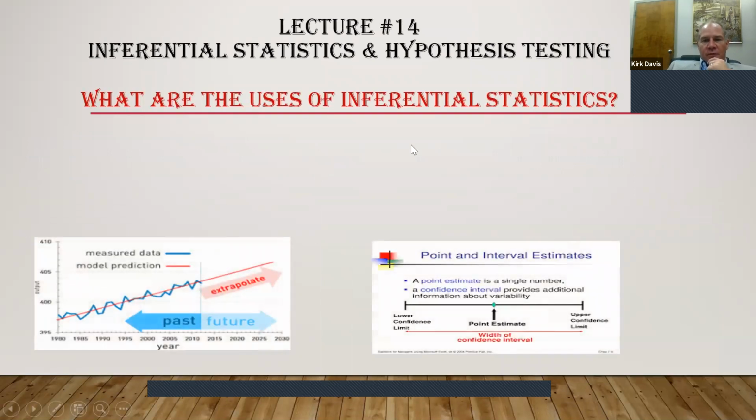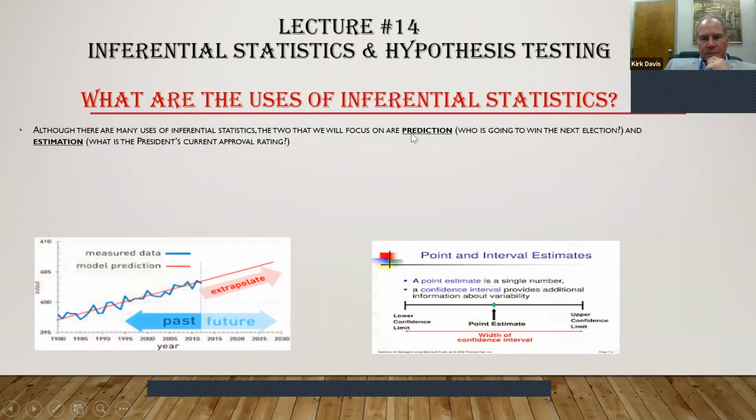What are the uses of inferential statistics? So we mentioned there's 3 big ones. One is prediction. Who's going to win the next presidential election? What's the population of the United States going to be like in 10 years? What's the economy going to look like next month? How many new students will the university enroll next year? That is prediction.